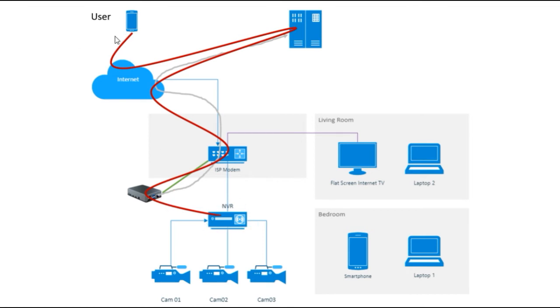So if this is a smartphone and let's say it's on an Irish network and you have bought a device for the Irish network, he would be able to connect to the port forwards because you've set up the rules like that. So you're basically locking it down to only Irish mobile phones or Irish IPs being able to connect, which reduces the amount of possible scans you can have against your device.